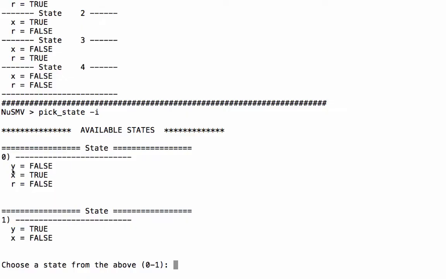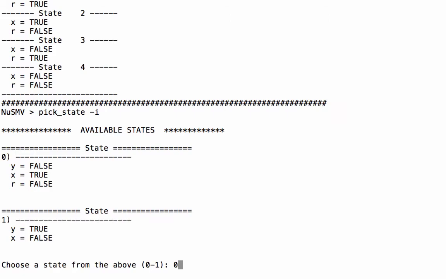The value of y gets determined given the values of the variables x and r. So y was not of XOR of x comma r. XOR of true and false is true, not of true is false. Here r is false, so XOR of false and false is false, not of false is true. This is as we expected.